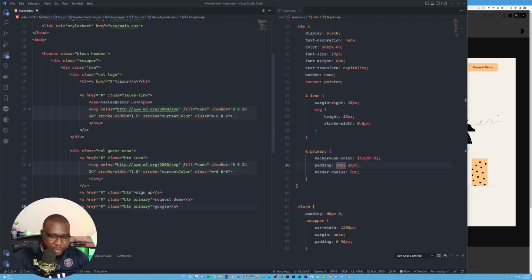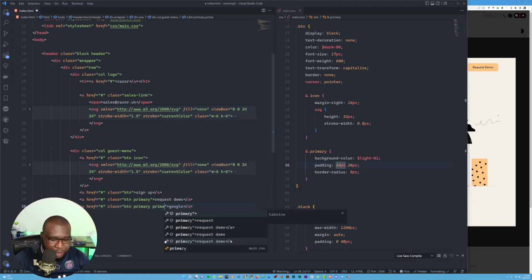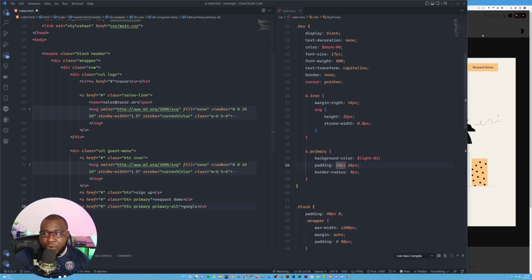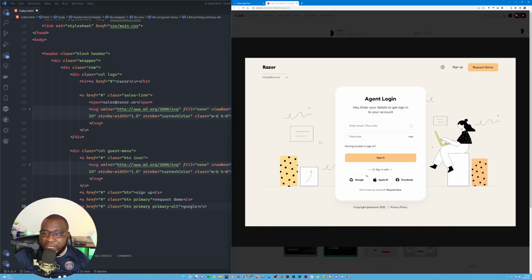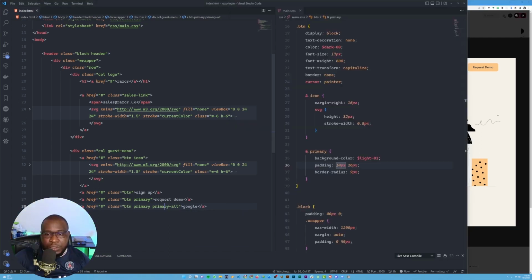So this one will be primary alternates, so primary alt. That could be the class for buttons that don't have background color, but they have this border around them. So I'll type Google, and this one gets an icon inside as well.